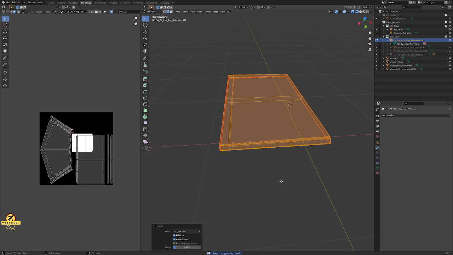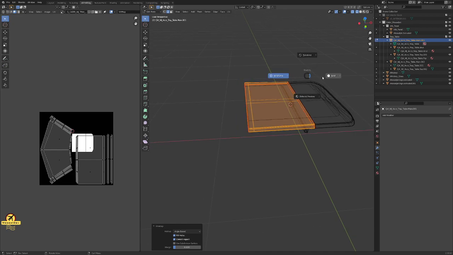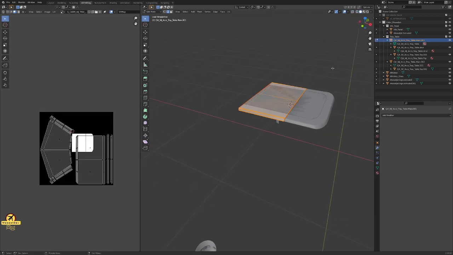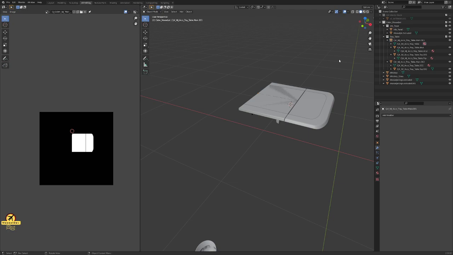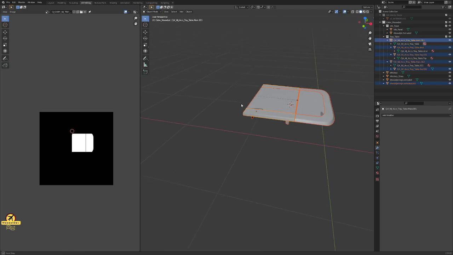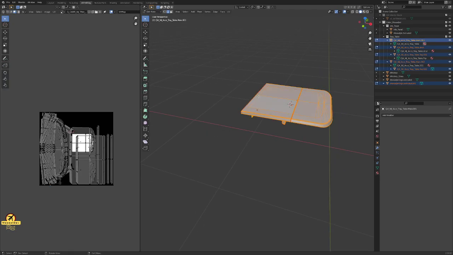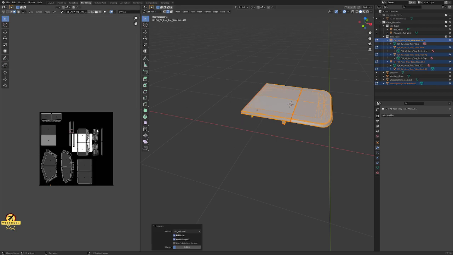So then let's align the parts again, and then we could check once more. Display all parts. So we have it. Unwrap. Here we are.